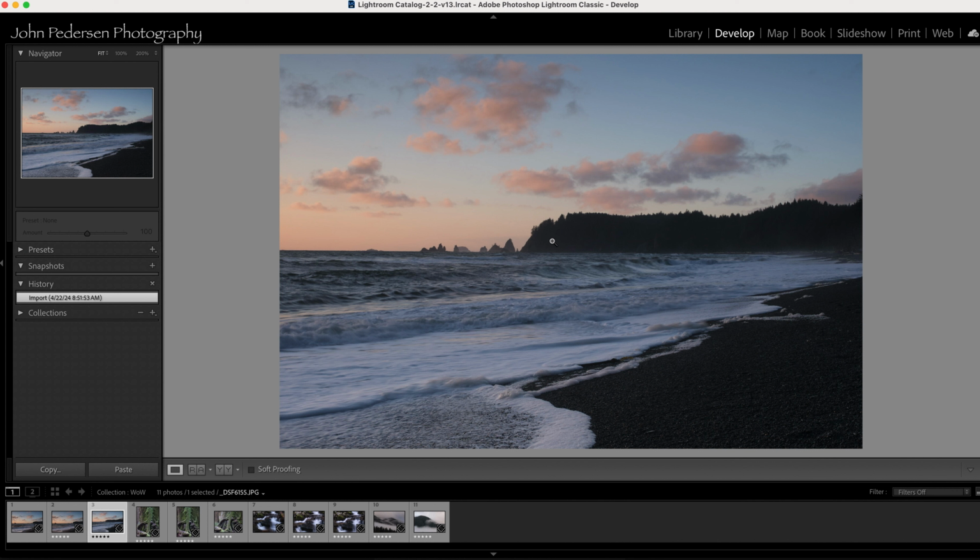This part of the ocean is not important to me photographically in a shot like this. It's the sky, it's the land in the distance, and then I've got this beautiful amount of detail, this foreground interest right down here that made me choose this over the other one. So this one works, in my opinion, more than the others.